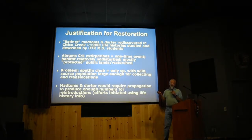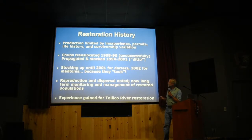The Madtoms and the Darter — you could not catch enough where they existed. They were rediscovered in Citico Creek but weren't numerous enough to translocate enough to Abrams Creek to survive and reproduce. We actually figured out after a while that it was easier, instead of trying to get them to spawn in captivity, to go into Citico Creek when they were spawning in the spring and find nests under slab rocks, collect the nests, bring them into the hatchery, rear them, and then stock them — which is what we do with these two species.